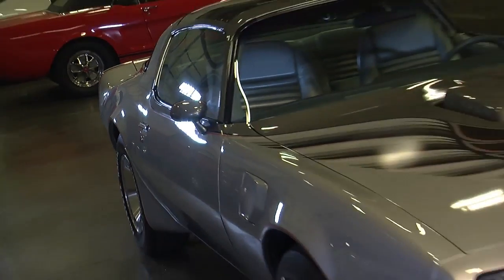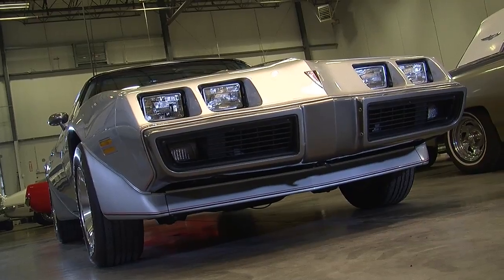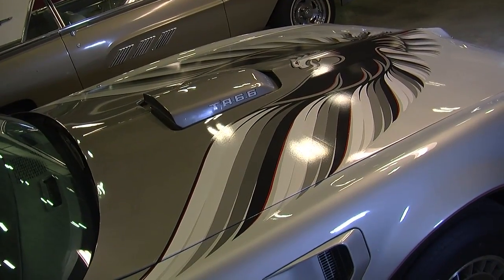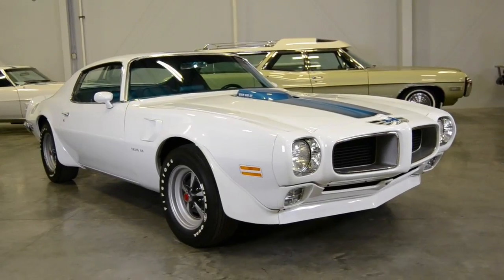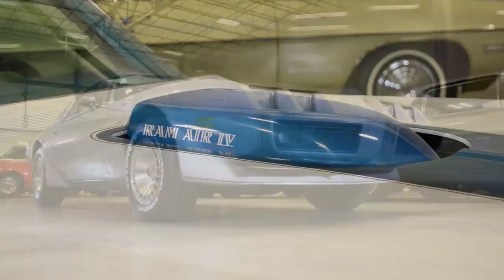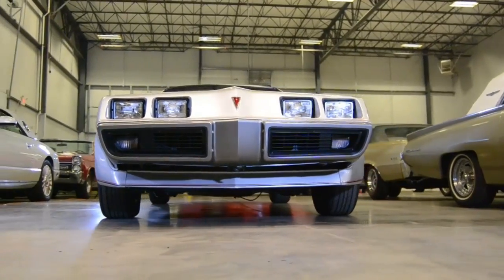By 1979, Pontiac's second generation Firebird body style was really coming toward the end of its line. The style changed again for 1982, so there were only a few years left by 1979. And what I think is interesting is how different the cars look in the late 70s as opposed to the early 70s. The earlier cars are much tighter and aggressive looking, but as they evolved over the years and reached the late 70s, they were very, very flashy and some people think very overdone. A lot of that is the popularity of the style in general of the late 70s. This is the height of the disco era, so people call the cars disco, it's that simple.